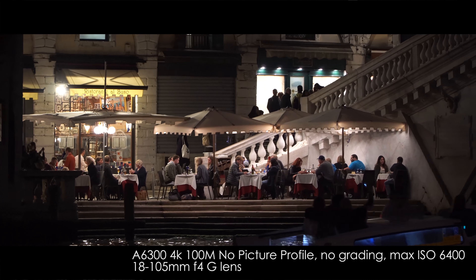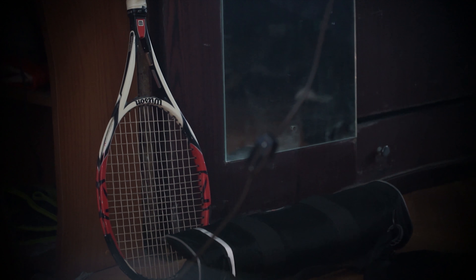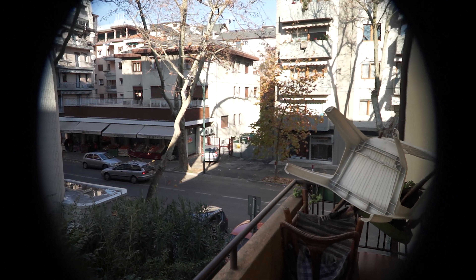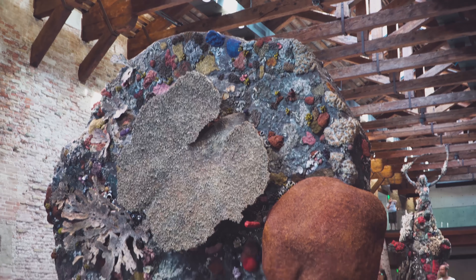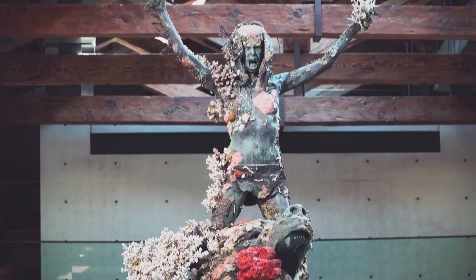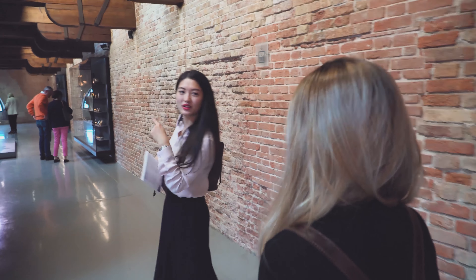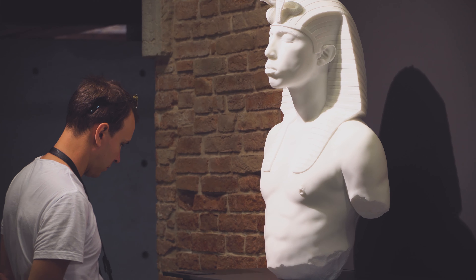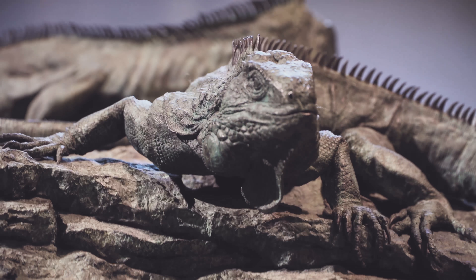I just want to mention that this lens also works on full frame bodies such as the A7, but if you don't shoot in APS-C mode, you will see very strange strong vignetting, especially shooting photos at wide angle — it just looks weird. Okay, that's my experience with this lens. I would recommend this lens to anyone who owns a Sony APS-C camera — it's not expensive, it's perfect for hobbyists and casual shooters as well as professionals. I've used this lens to shoot events and it works fantastic. As Tony Northrup once mentioned, this 18-105mm almost never comes off his A6500 or A6300 because it's just such a perfect match.